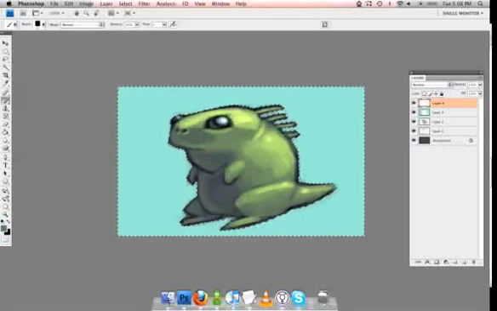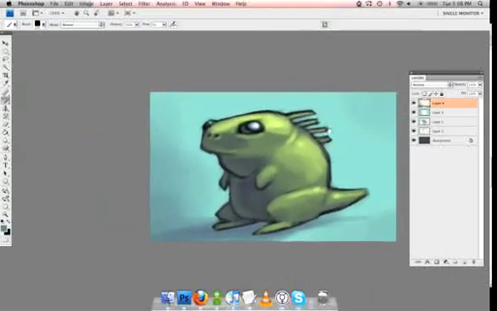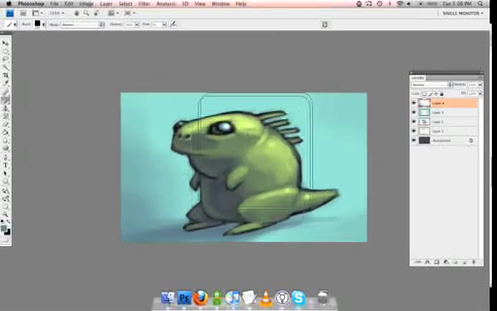So now I want a nice kind of soft shadow. So I set my flow to 5%. It makes blending stuff a lot easier. You still get a nice kind of uniform look to it. I find if you switch from hard brush to soft brush, it's hard to get consistency in the style, because soft looks really airbrushy, and if you're using nice blocky colors, it's hard to make it look like it's the same image. But if you have a nice low flow, it still has the hard edges, but it's much softer, if that makes any sense.